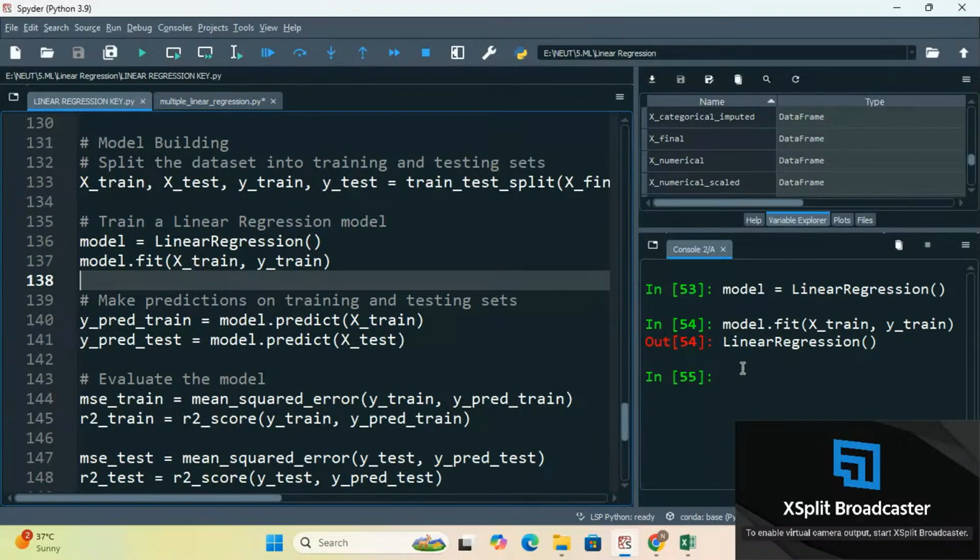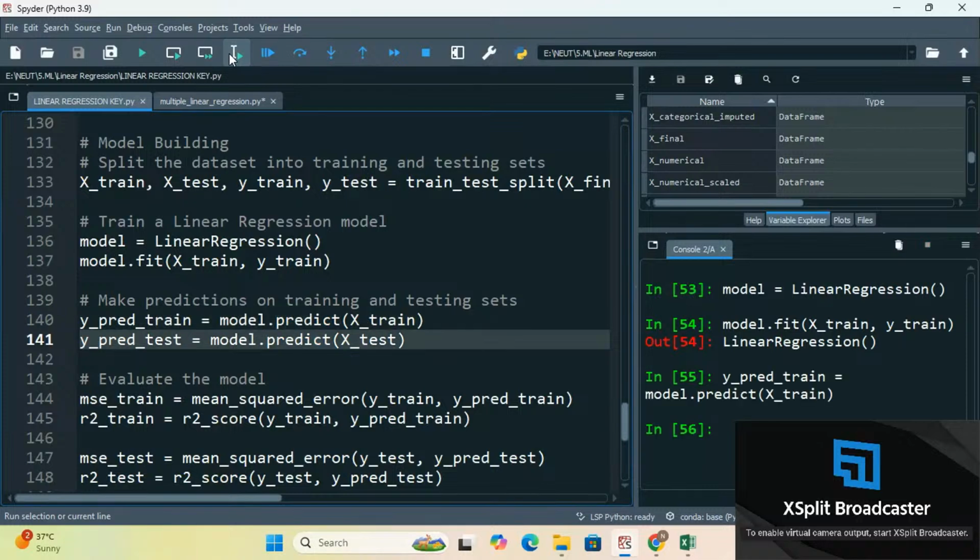Once the model got trained, what is the next step? Obviously the next step is predictions. So I'll use the model to predict on train data. When you are going to predict, you should pass only inputs. Output should not be passed. There is no point in passing output. When you pass input, it should return output. Your prediction should be written. That prediction I'm storing in y underscore pred underscore train. The same thing I'll do on test data also.